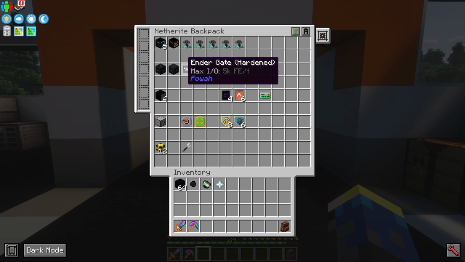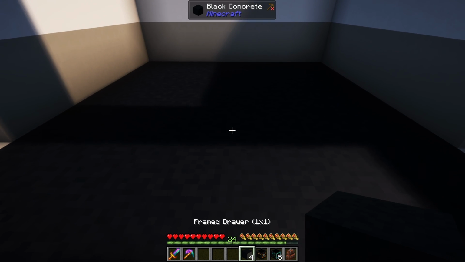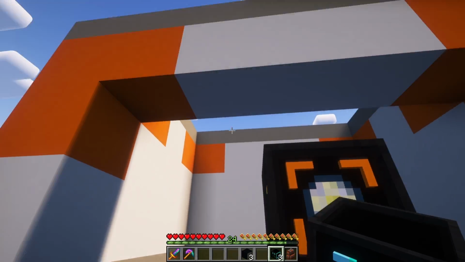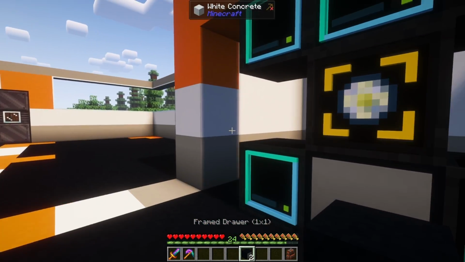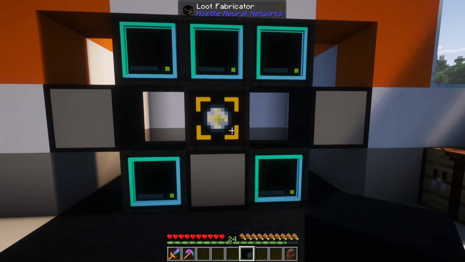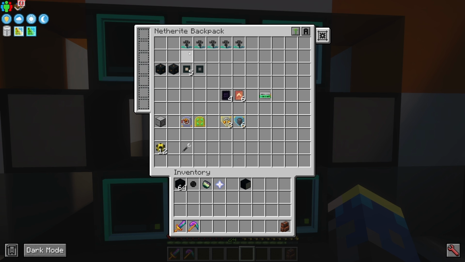Now I'm going to place down our first couple of blocks. For that, I will choose the simulation chambers and the framed drawers since they are the main part in the front. So we'll have a drawer right here in the center. On top of that, we have a loot fabricator. And then we have 2 simulation chambers on the side, 3 simulation chambers on the top. And then we have some more drawers on each side. So those are all the drawers you need for this. This one I have right now is only for the modular router, and we will get to that in a second. Now I'm getting our data model.